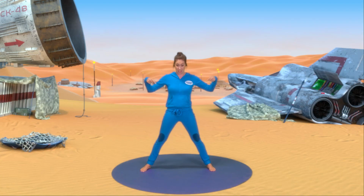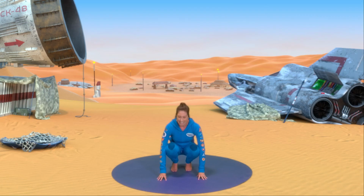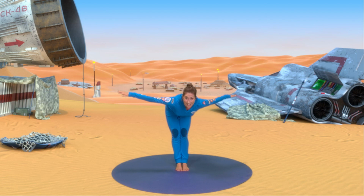Chewbacca and Han Solo used to own the Millennium Falcon, so they jump on board, jumping down to crouch. Here we go. Boing! And together with Rey and Finn and BB-8, they fly together. Standing tall with your feet nice and long and your arms down long. Take them out wide as we soar up into the stars.